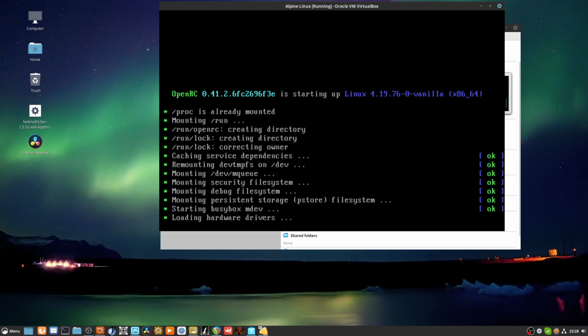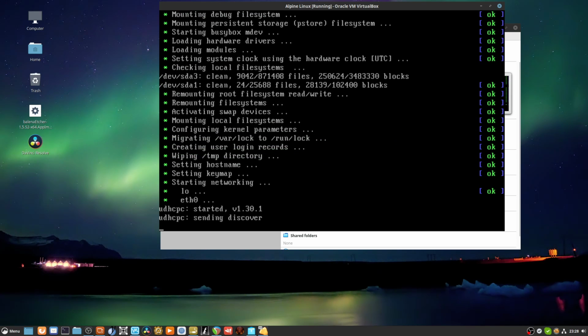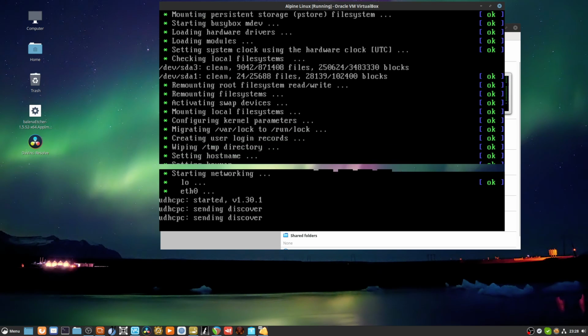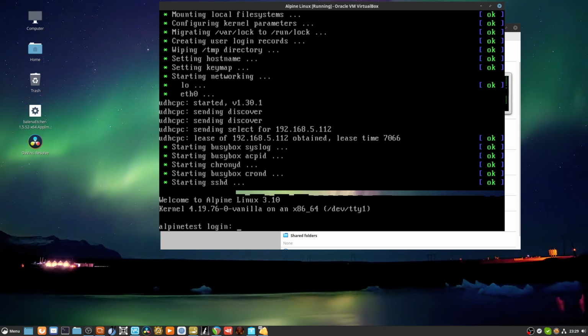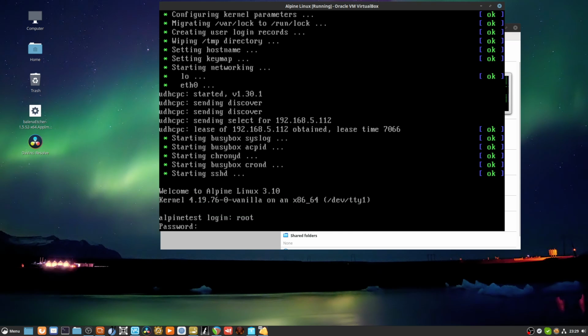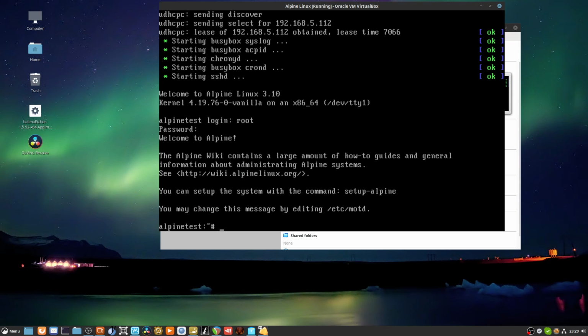If you could even see that. I saw it for a brief second. I mean, it was probably a split second. Not sure, it was probably faster than a frame of video, so it may not have recorded it. Okay. At this point, I can log in. If you do forget to remove the ISO, when you type in the root password, it's just going to bypass it without asking you for the password.